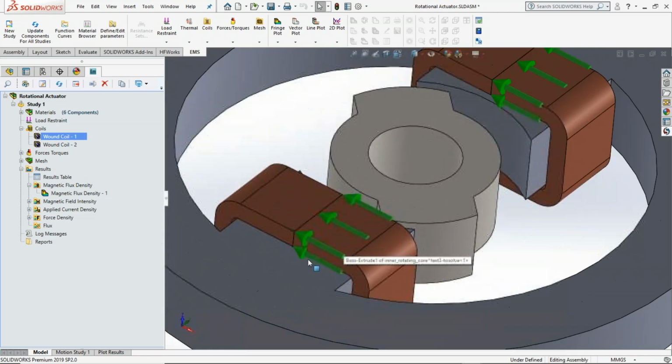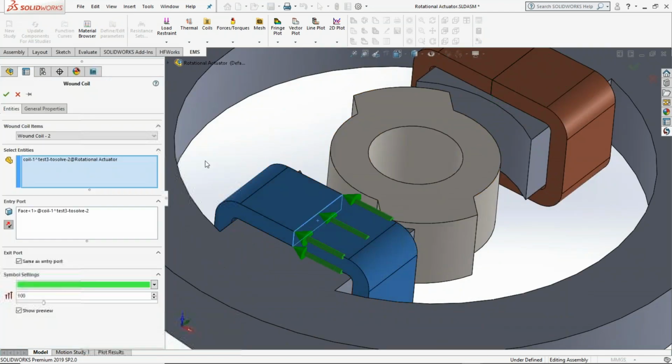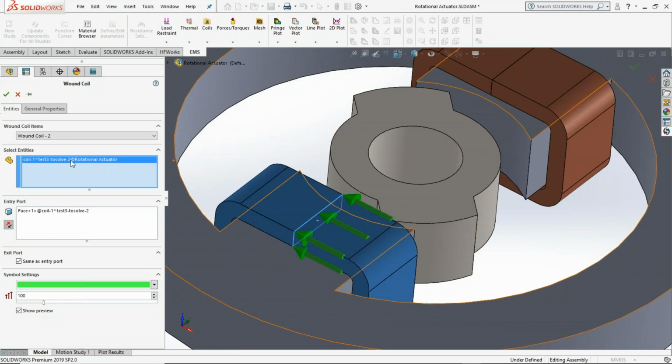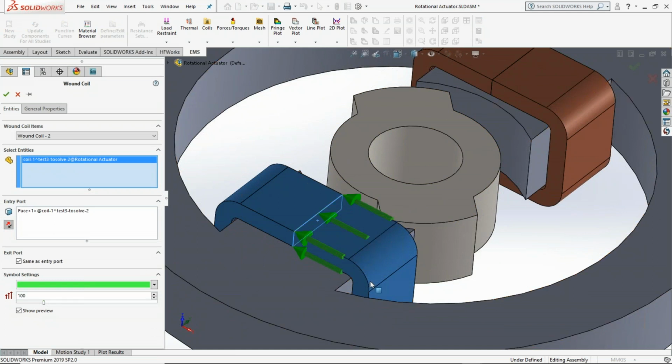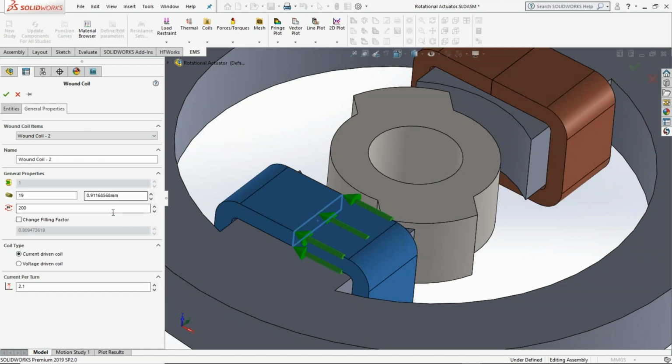Similarly, the second coil is also defined with almost the same parameters, except that the geometry comprising the second coil is different. The cross-section face is shown here. The wire gauge, the number of turns, and the current are all the same as in the case of the previous coil.